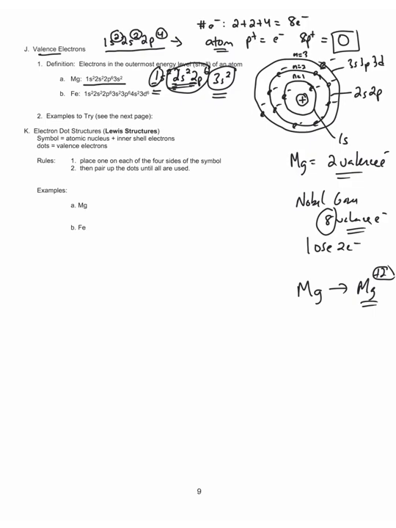Okay? So the valence electrons are the electrons on the outermost ring. The other electrons are said to be inner shell electrons. For magnesium, it has 10 inner shell electrons, those found on the first and second floors. Those are considered inner shell electrons because they're inside the third energy level. Okay? So take a look at iron. Look at the valence energy levels. How many valence electrons does iron have?